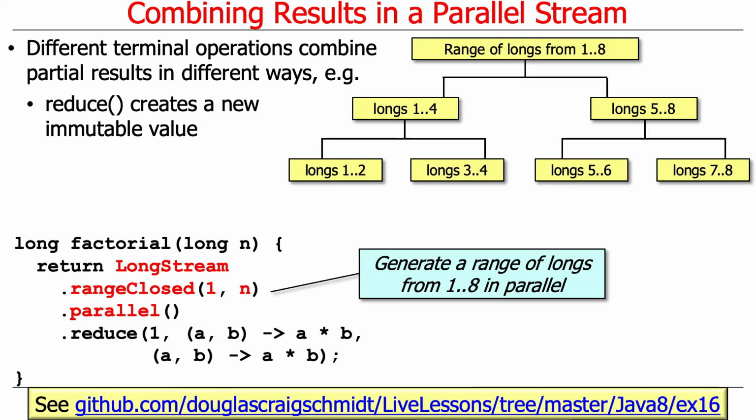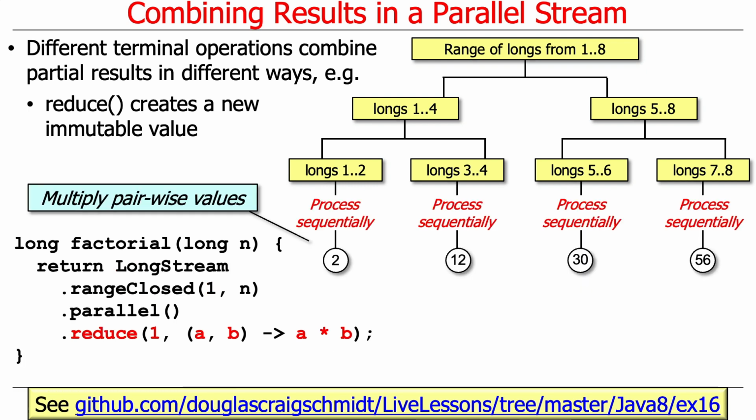So here's a simple example. We've looked at this before, but now we're going to look at it from the point of view of immutability, where you're going to generate the nth factorial by using a long stream from 1 to n, running things in parallel. And of course, that'll split up into little chunks. I didn't get it all the way down to chunks of size 1, but you can imagine it goes down to chunks of size 1, which are trivially returned. And then what's going to happen is we do pairwise reductions using the reduce method.